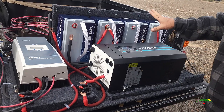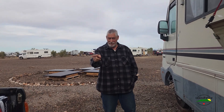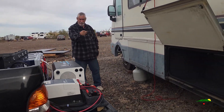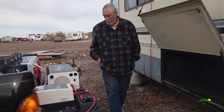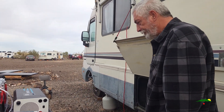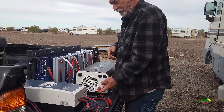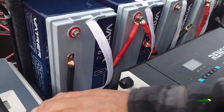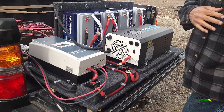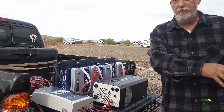This needs to go in there. See, that's the reason why this is not hooked up, this is not hooked up, this is not hooked up — none of this is hooked up — because all this has got to come off of here, and the platform's got to get installed first, and then we've got to install everything back in the bay.